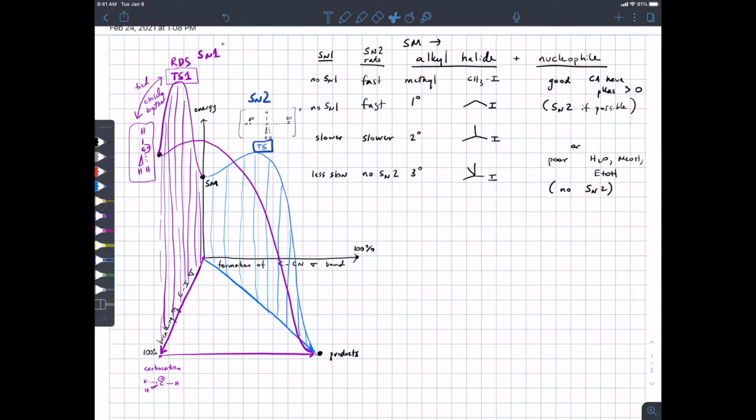In each case, you're breaking a bond and you wait for the leaving group to leave before things can really get going. What I mean to say is, of all of the available options for a tertiary alkyl halide, since SN2 isn't possible, SN1 is the way to go. And I mean that the SN1 reaction involving a tertiary alkyl halide is going to be faster than for a secondary alkyl halide. All right? Good so far? Questions? Okay.